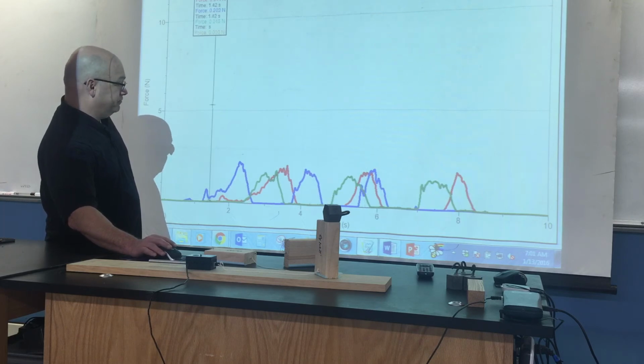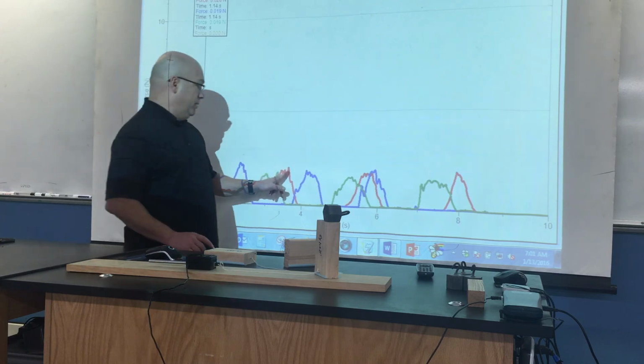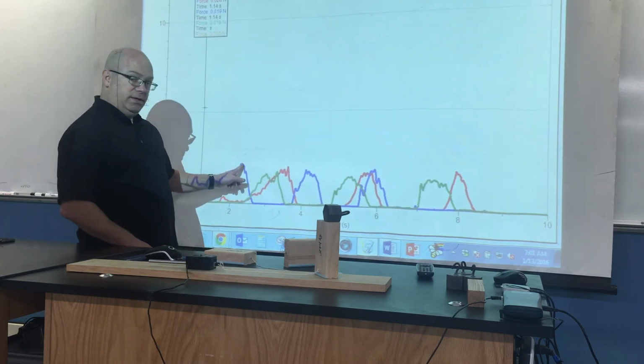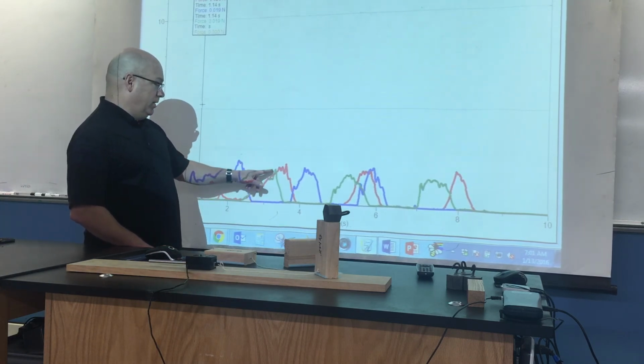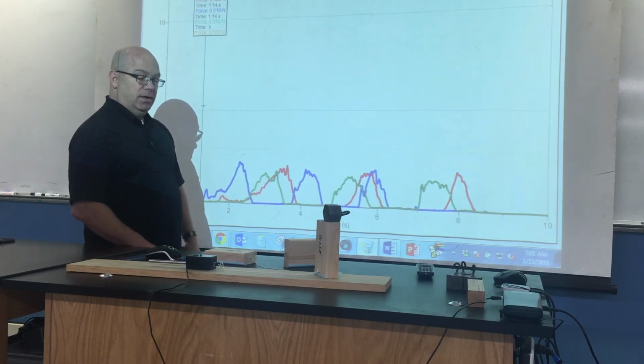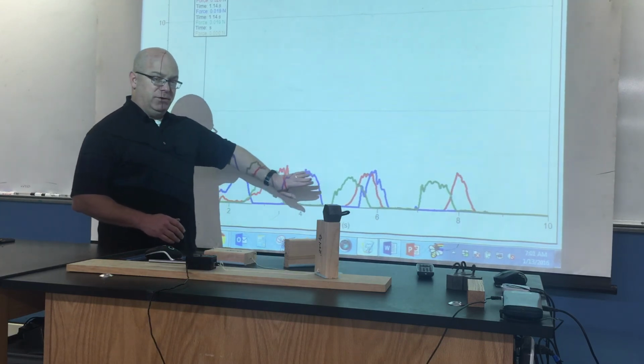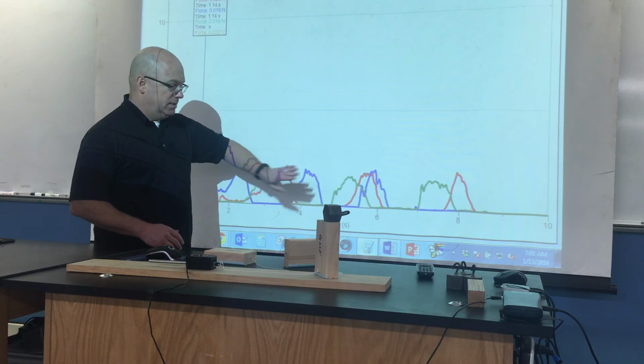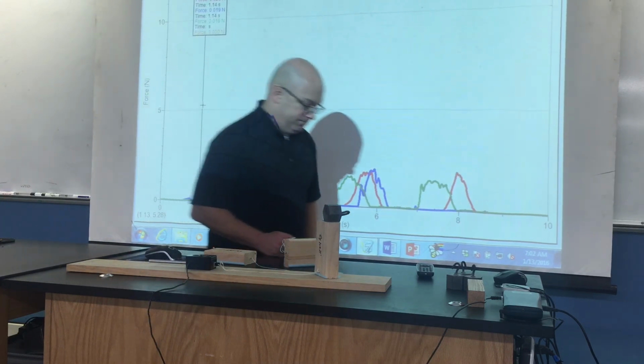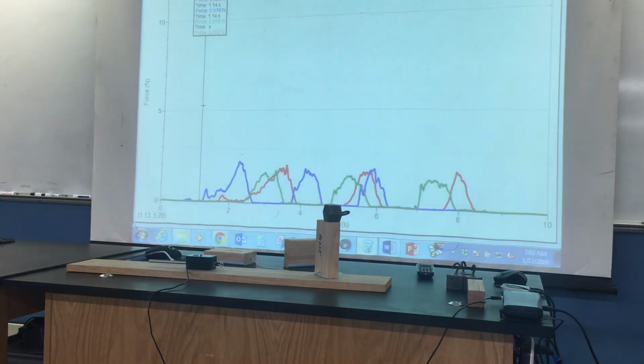I believe red was the big area, blue was the in-between, and green was the small. That's it. So you're going to get your data for scenario 6 off this data. Goodbye.